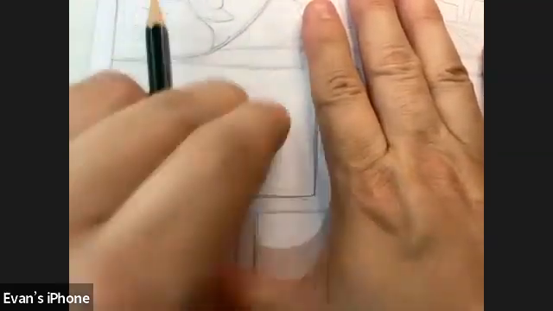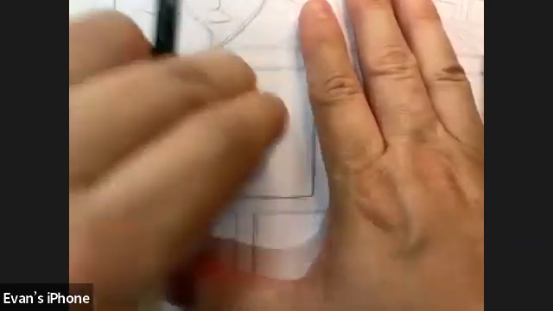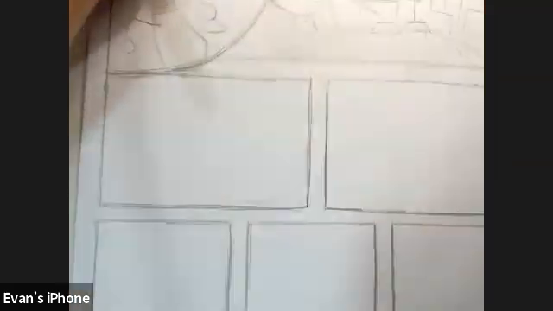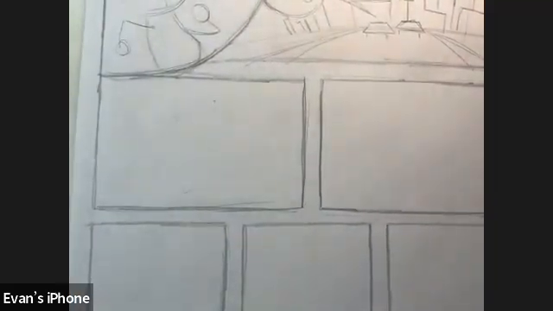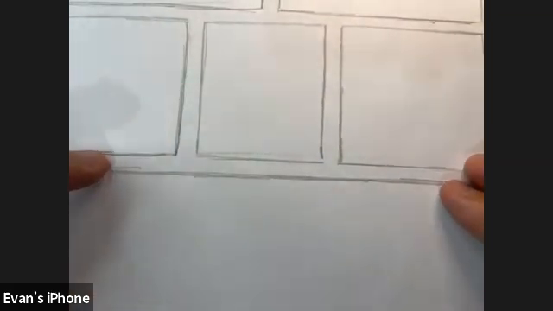You want to fill in your panels as well. You don't want them to be empty, even the one with just a draft. Yeah, that's what I mean. It's just a rough, and that's why I'm here to help you do more with your drawings. And even the one at the bottom with the star, he's pretty small in that big panel.